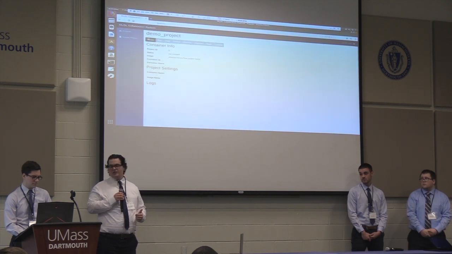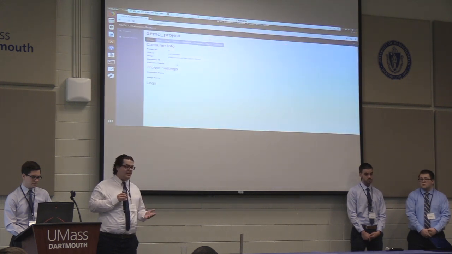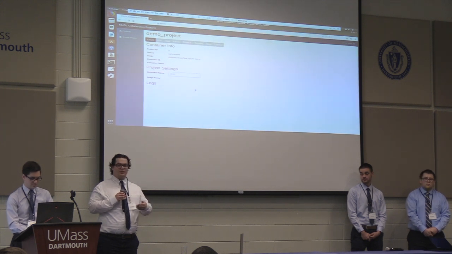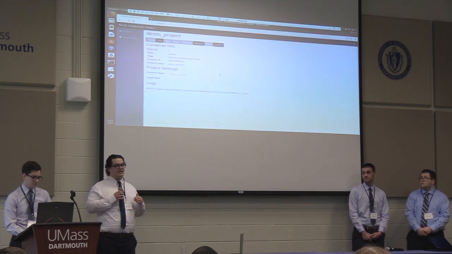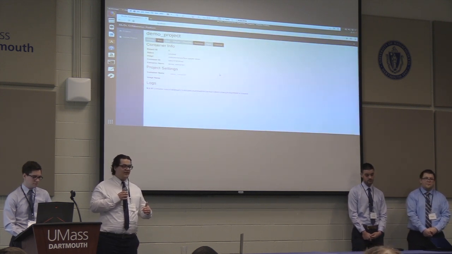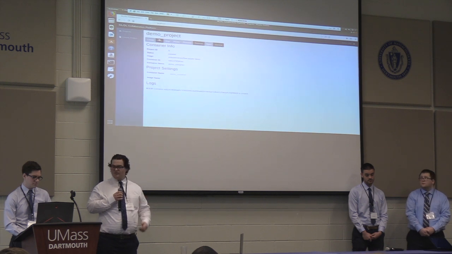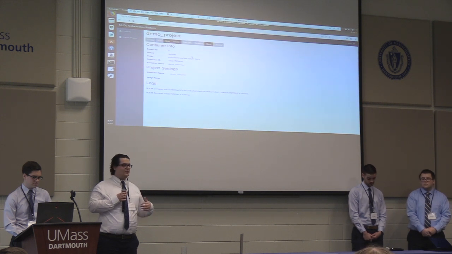So if we click create, we're going to see that you need to name this container before you actually create the container. This is to ensure that other users and administrators are going to know which container is running for which project. So we're going to enter in the demo container name, then we're going to click create, and we'll see that under container info, it's going to change the status to created. Now this doesn't mean anything's actually happening yet. So let's click run. It's going to start running all the threads involved here. So once this happens, it's going to change the status to running.